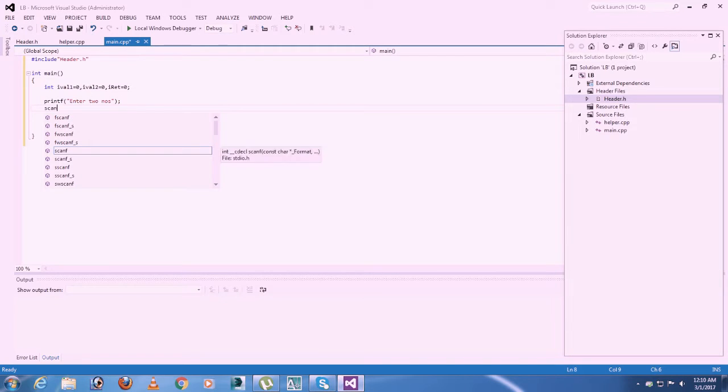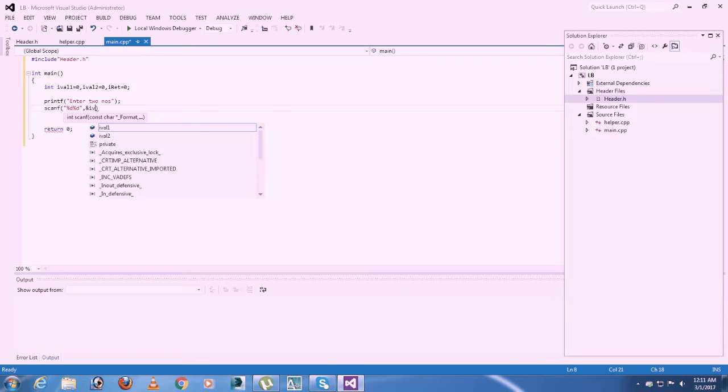For taking input from the user we use integers, so take %d, and &ivalue1 comma &ivalue2.